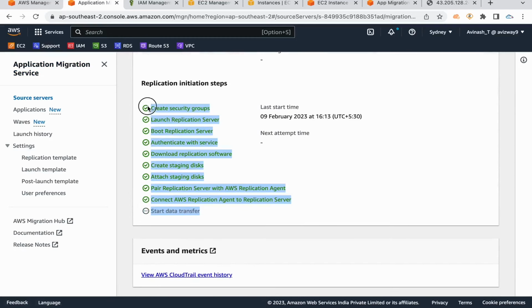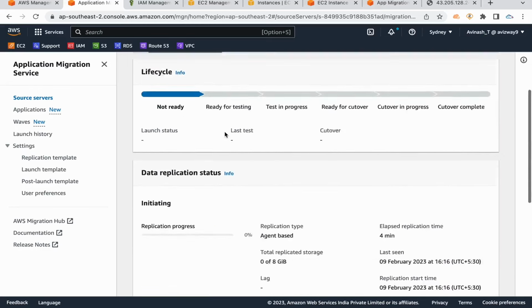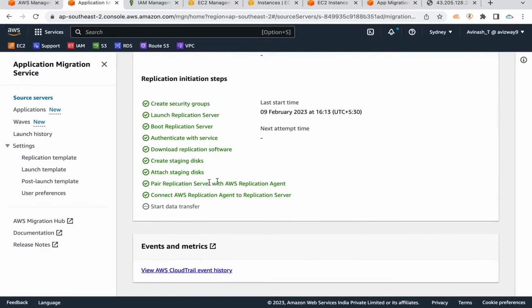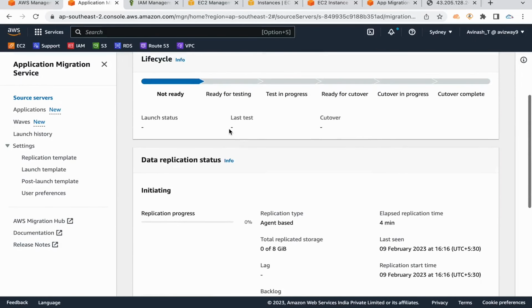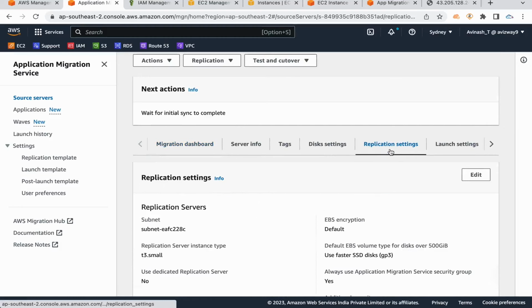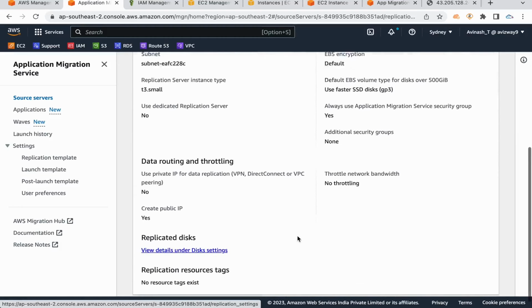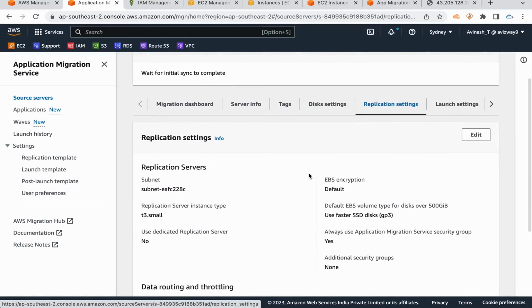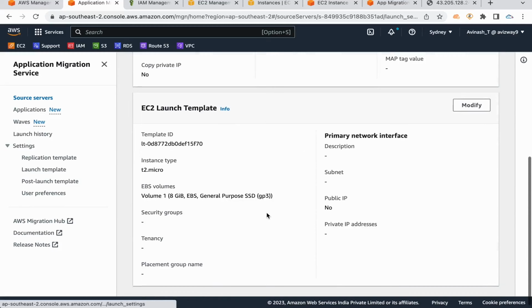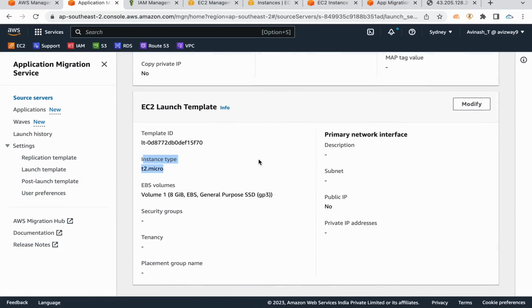So this process is also completing. We need to wait till this gets into start data transfer. We should get all the green tick marks, the last one also. Now, if you go to replication settings and observe, the replication server instance type is T3 and in launch settings it is T2 micro.